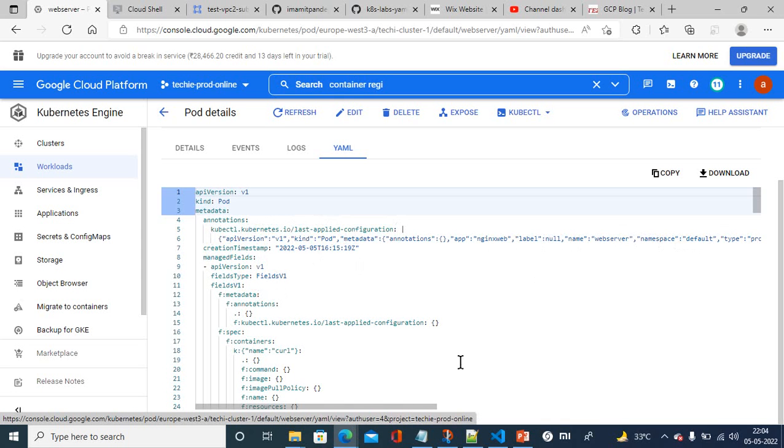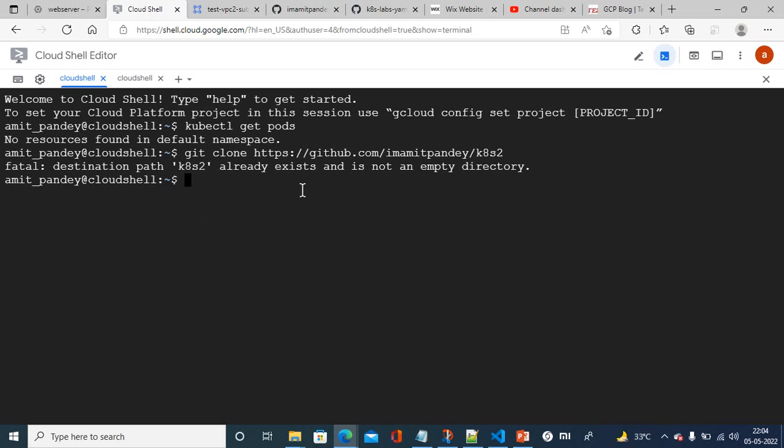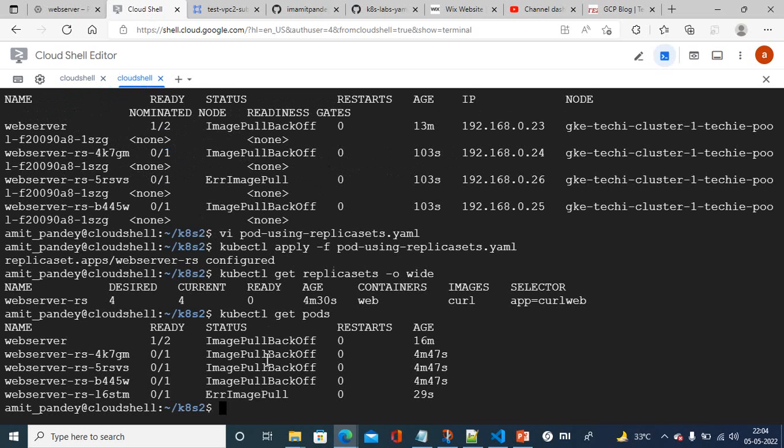This is the complete detail. Basically inside the cluster is the pod, and inside the pod is a container.